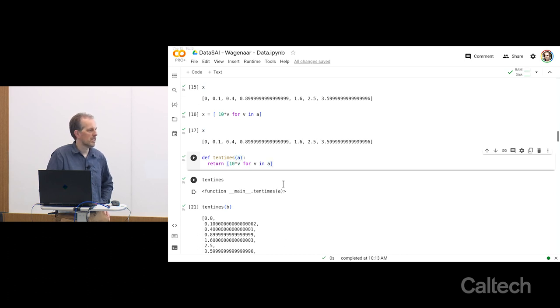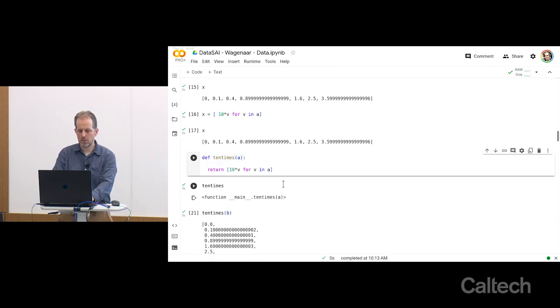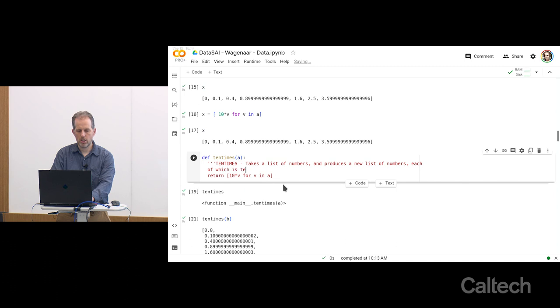Now, this is admittedly a very silly example, because this is just a line of code, and the function call itself is hardly any longer than this. Hardly any shorter than just writing the silly thing out. But of course, in many cases, it wouldn't be like that. And the other advantage is that if you do your job well, you can give your function a name that you can remember. And you can also write a line of comment that says 10 times returns an array, sorry, a list. Takes a list of numbers and produces a new list of numbers, each of which is 10 times the value of the corresponding number in the input list, right?